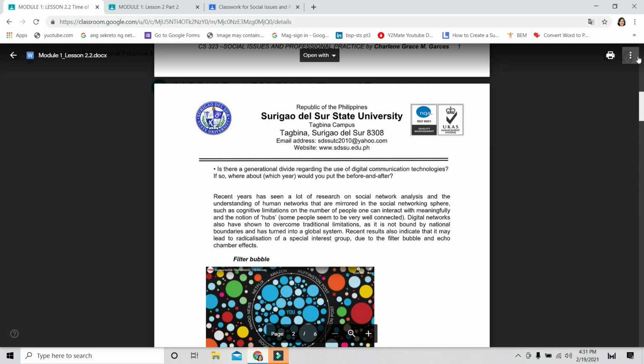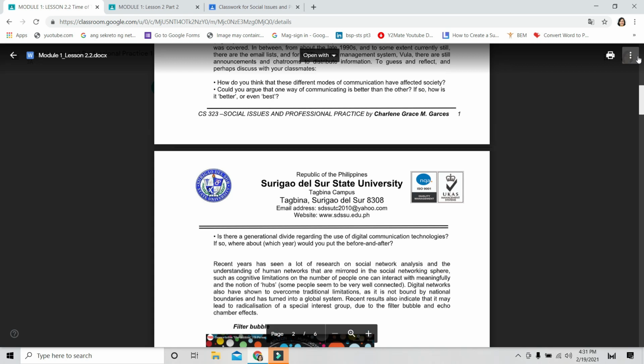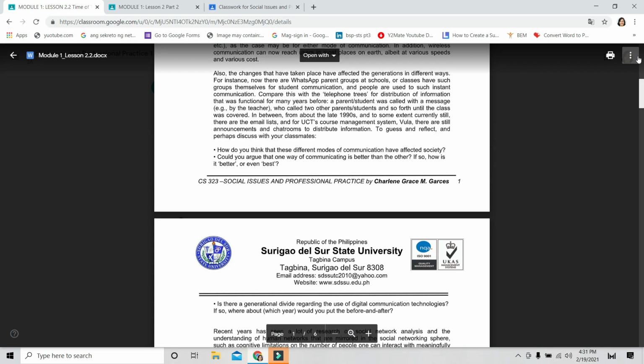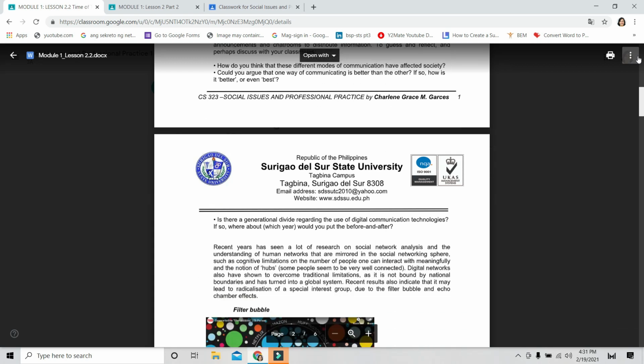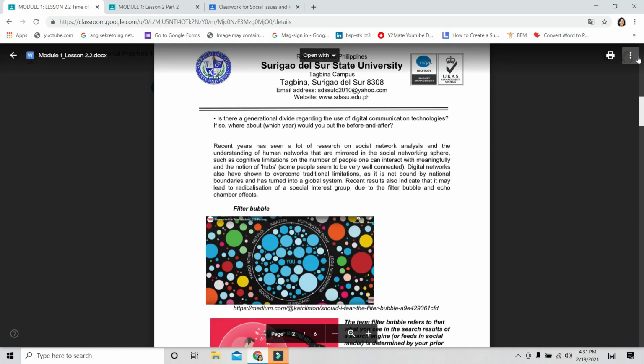If this is the way the universe works, you can see why human relationships and human networks are so important. Human networks are actually being discussed here somewhere also. So when you see human networks, it's still the same with how people now are being connected with each other compared to before. And what about social network analysis versus human network analysis?